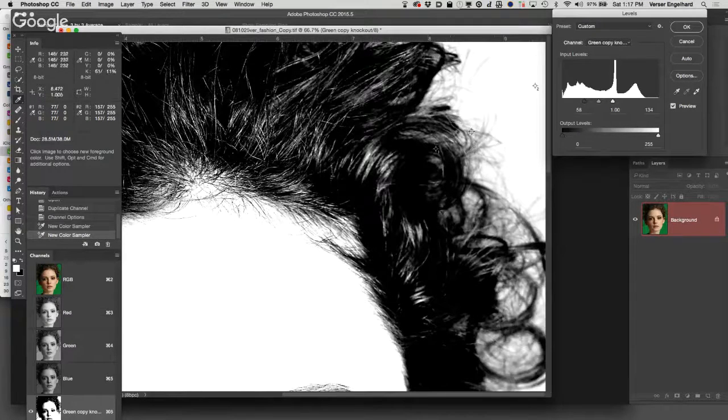But one thing we haven't talked about now is another possible change that we can do in this. And it's this middle slider right here. You can use this middle slider to actually affect the edge quality slightly. So you'll see as I start to push this thing slightly up, I'm getting a little bit darker on this real feathery hair right here. I'm getting it to go slightly darker.